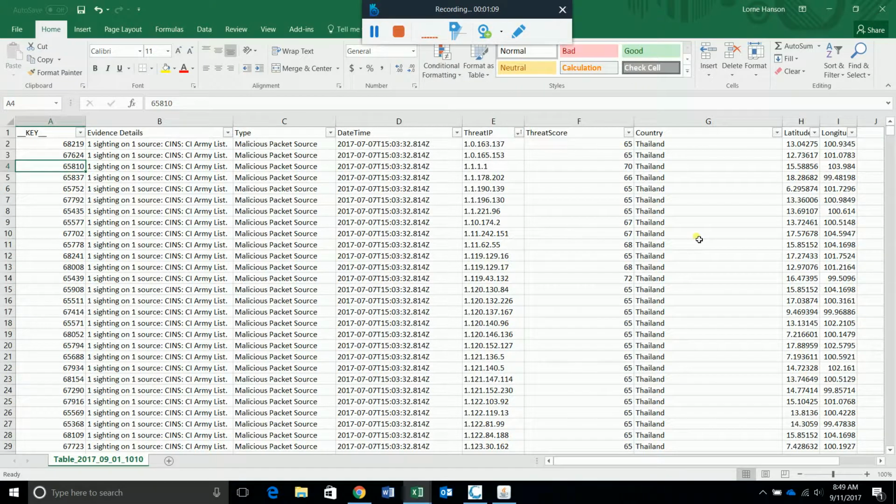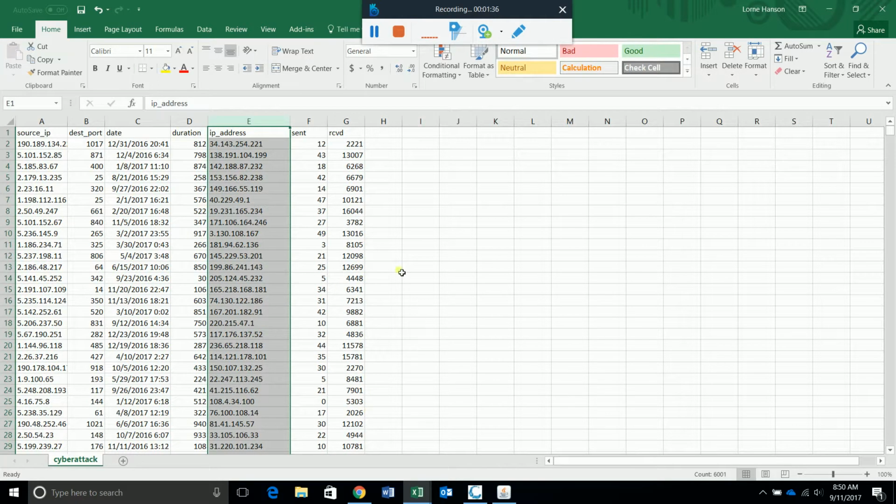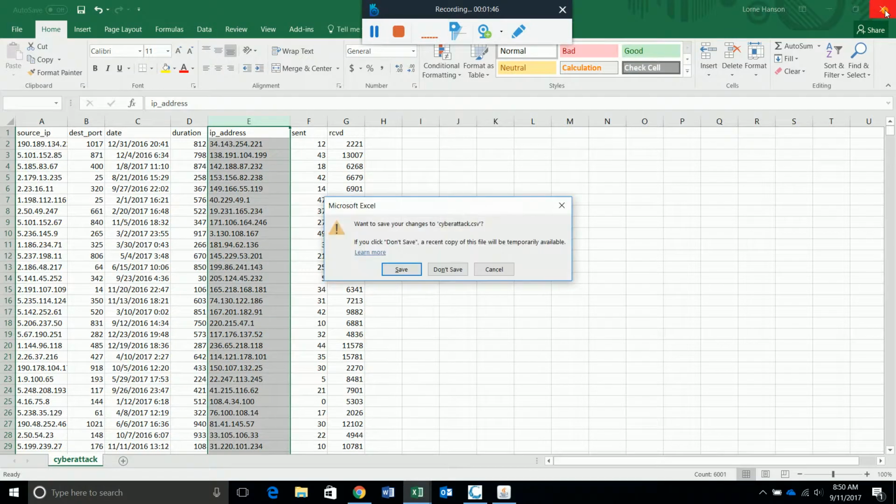But the data to the left of country is something you would get from someone like Recorded Future. This could be Splunk data that you have retrieved from your system or another service. Also, I have another file that just has the attacks on it, and this is something you get from your log files. This is actually a CSV file. It's just displayed in Microsoft Excel. Now we'll get to the data.